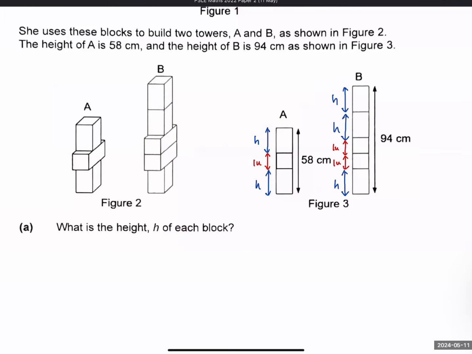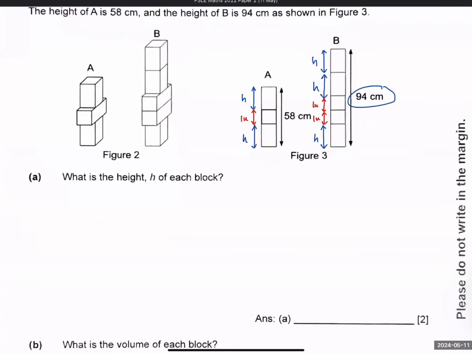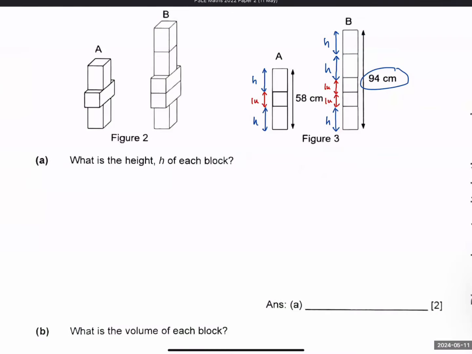Can you tell me what happens when I take 94 minus 58? What am I finding? By the way, the step 94 minus 58 doesn't give you any mark, because a lot of students who don't know what they are doing will also go and take 94 minus 58 because it seems right. So you have to demonstrate to the examiner that you understand what is happening. So the step 94 minus 58 doesn't carry any marks. What are we finding when we take 94 minus 58?